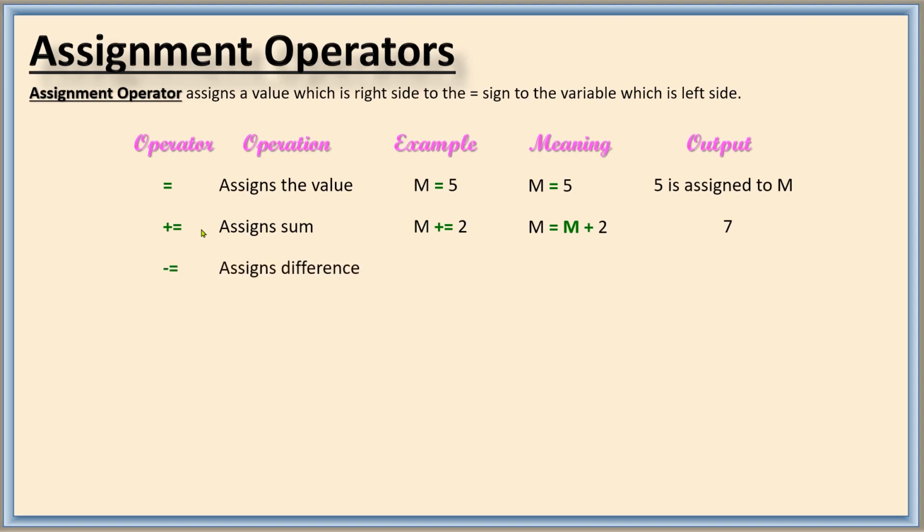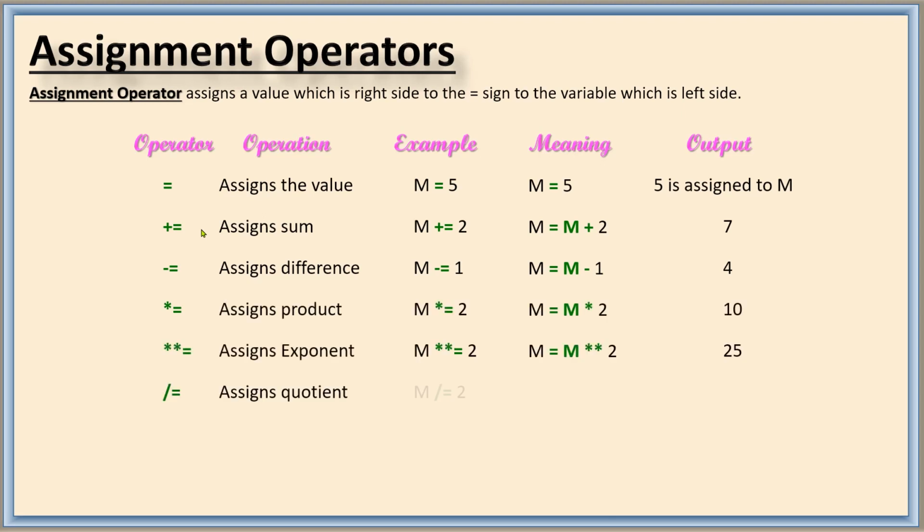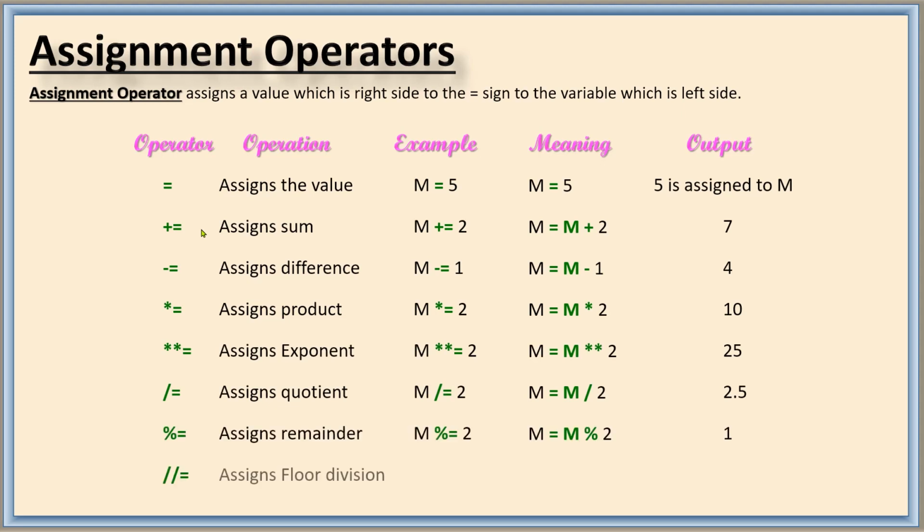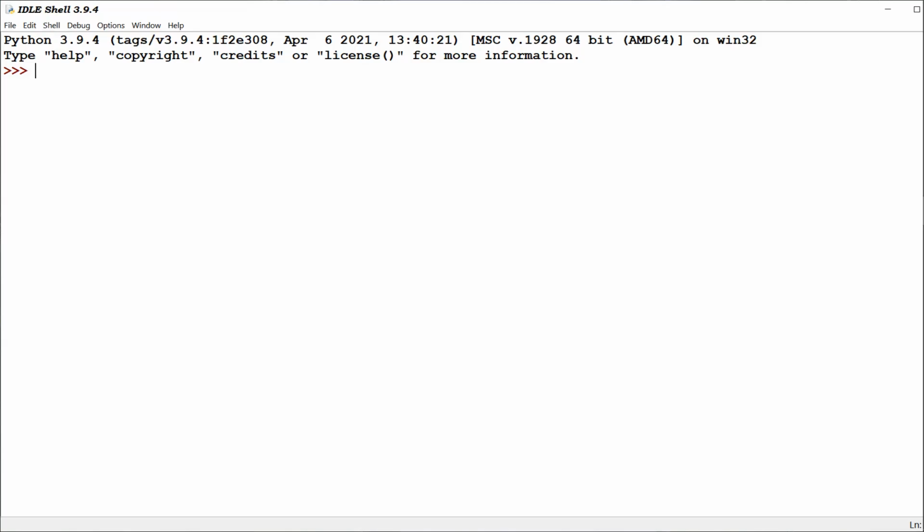Similarly, we can also combine with other operators like subtraction, multiplication, and also exponent and division, modulus, and then floor division. This assignment operator can also be combined with other operators, that is other than arithmetic operators. Let us understand by executing it. Now let me consider m is equal to 25. So if I give m plus equal to 20, then the new value of m will be 45. So the value is overwritten as 45 here.